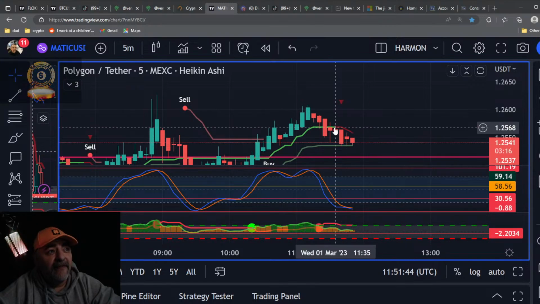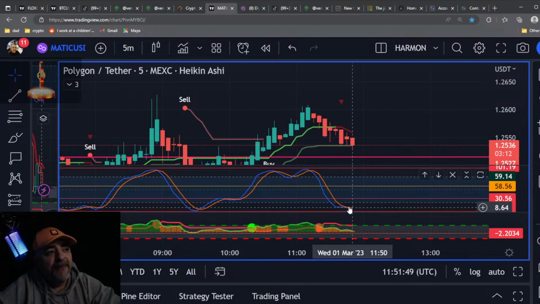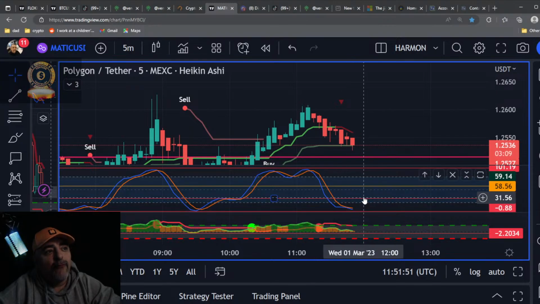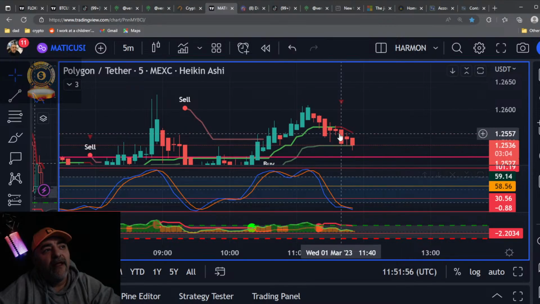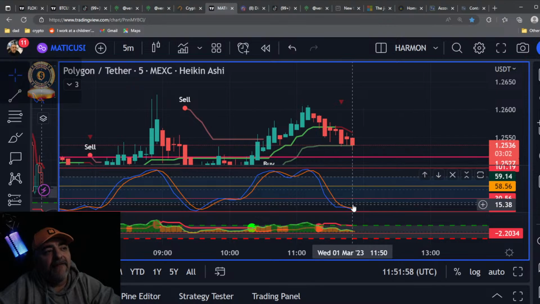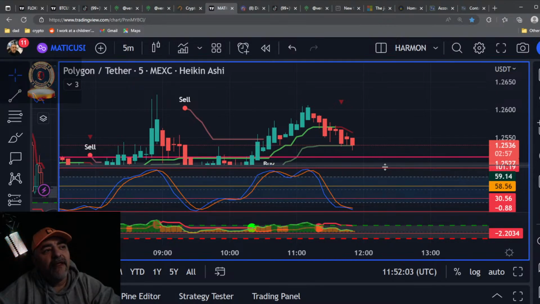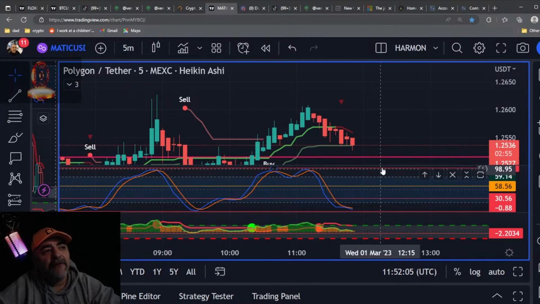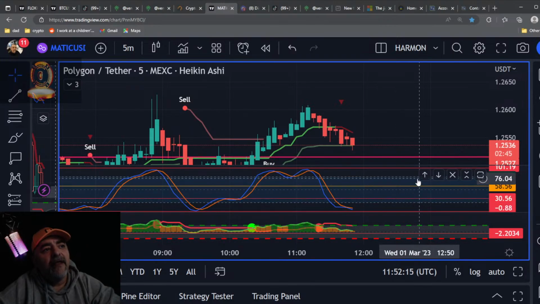Now, the difference is this is a slight pullback because the 5 minute RSI is already bottoming out, which means we need the 5 minute RSI to now run its full cycle, push back up, and then at that moment, if everything here is still the same and the 15-minute is pushing up as well, that's where we will begin looking for our short entries. When the 5 minute taps here, we'll start to enter shorts on the next push up and the come down. And then we'll start playing the short game until the 15 minute starts to gain and then fall.